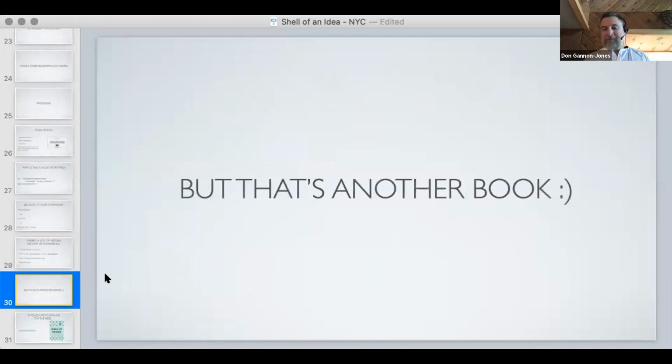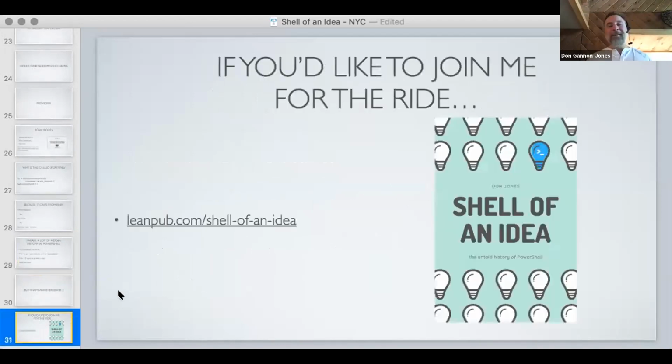There's a book for it, of course. If you really get into this stuff, like if you geek out about PowerShell, you're gonna love the book. Even if you don't, if you want the history of the people, and like so I'll tell you a really good story. This is just an example of how much fun I had writing this book and how much fun I had interviewing all of these different people.